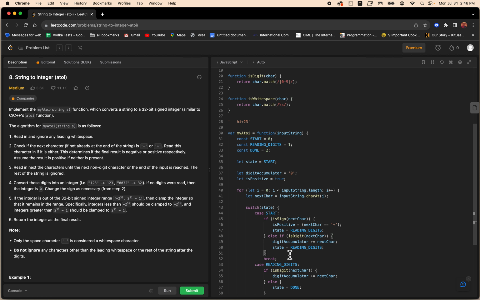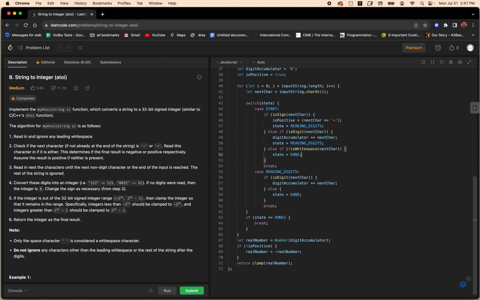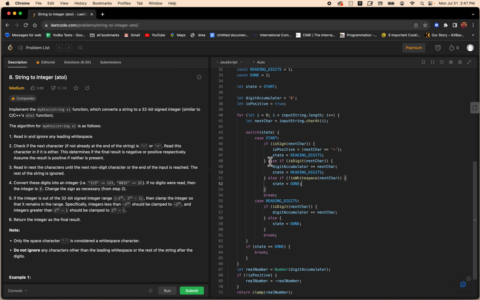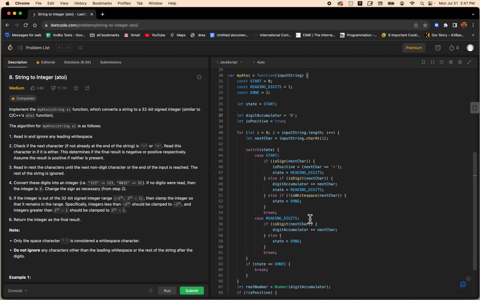And so I would say else if not is white space next char, we would say state equals done. We are done reading, and we didn't read anything, and this will already have a 0 in it, because we didn't read in anything.